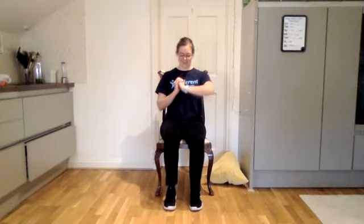Okay, if you can, work on without holding your hands. And that's a really challenging exercise. So just up and down. Remember, it doesn't even have to be high. You can just be lifting it slightly off the floor. You could just be doing a heel lift. Good. That's it. Do one more on this side, and then we're going to swap.